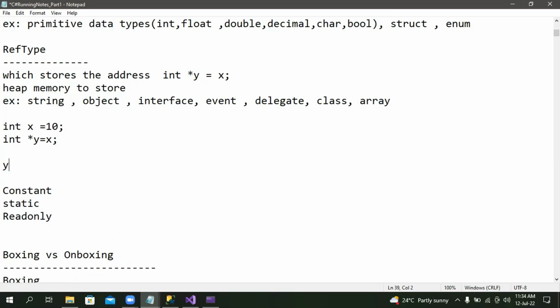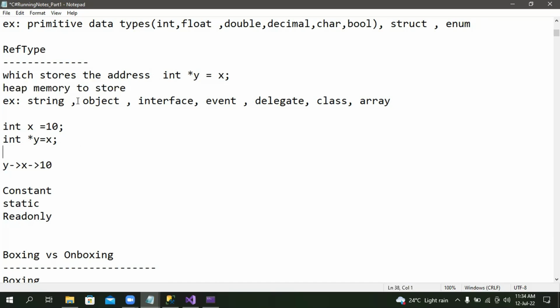Y is storing the address of x. X is storing the value 10. So this is a reference type. It stores the address instead of the value directly, and it uses heap memory.